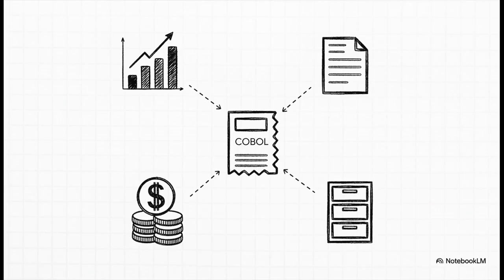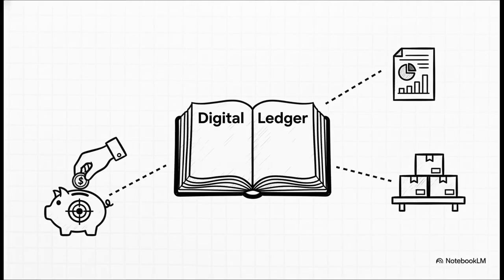Now let's completely switch gears. What about the world of business? Managing inventory, processing orders, that requires a totally different kind of specialized tool. And that tool has a name: COBOL. It was basically designed to be the ultimate digital ledger for businesses. It's amazing at stuff like generating reports and handling inventory. But its real superpower? It's all about handling decimal numbers with perfect precision. See, when you're dealing with money, even a tiny rounding error can snowball into a massive problem. COBOL was built from the ground up to make sure that never happens.